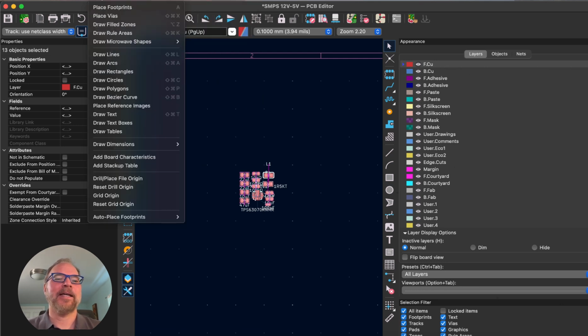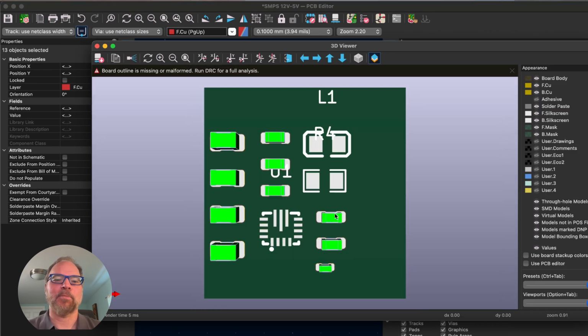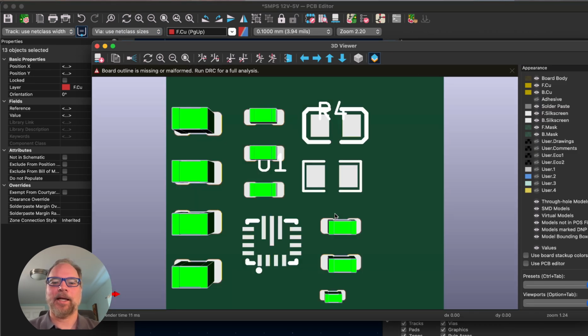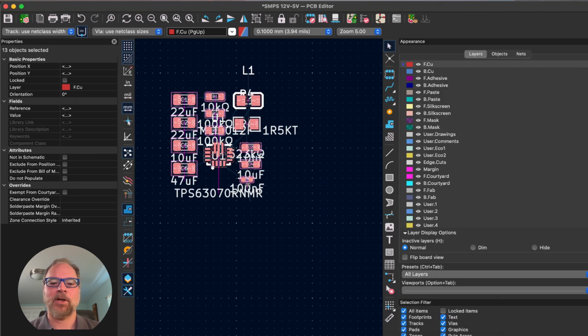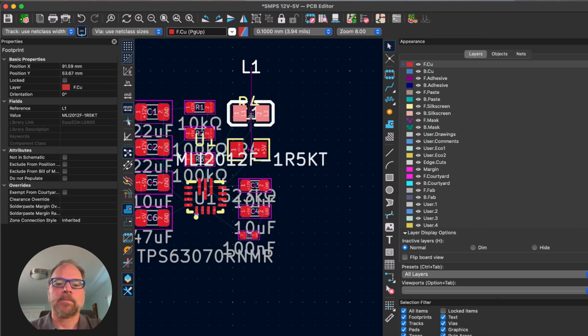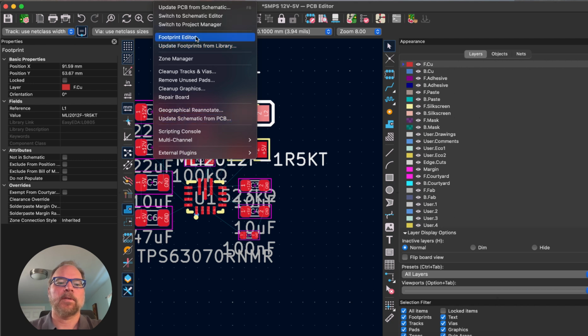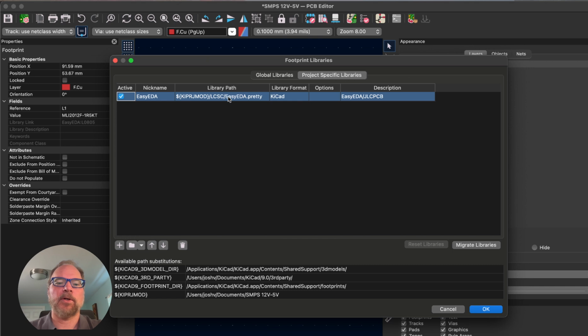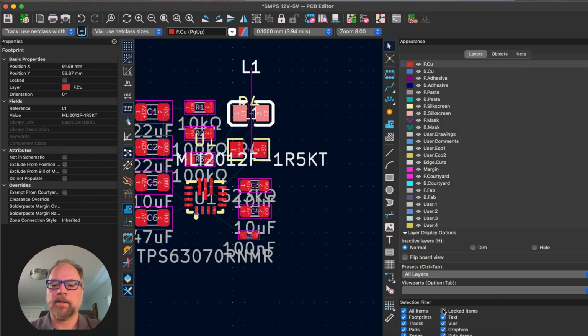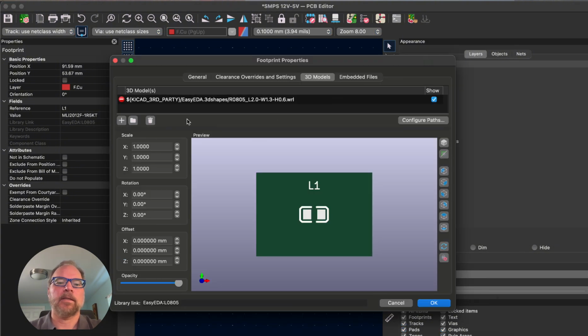And if we go ahead and view this in 3D viewer, I think it's going to complain that there's no board outline. I think one of the problems is it doesn't always link in the 3D components when you use import GUI. So that's one of the other things I wanted to show you. So you can go in and edit this footprint, edit 3D model. I think if we just edit this to be our project directory, tools, preferences, manage footprint libraries. So this is the, let's keep it that directory. Edit. Okay, so can we edit this?